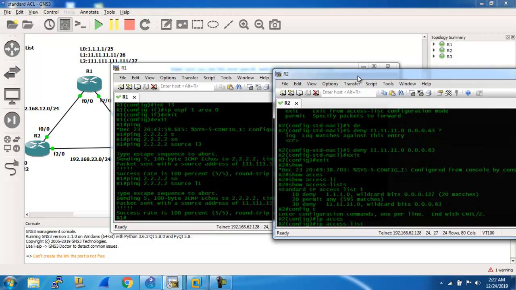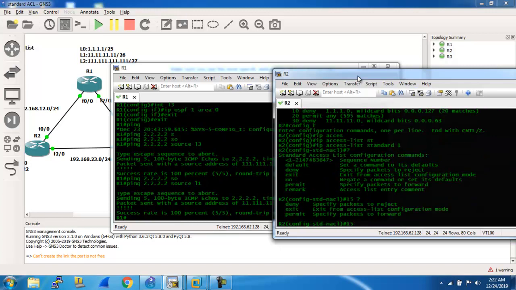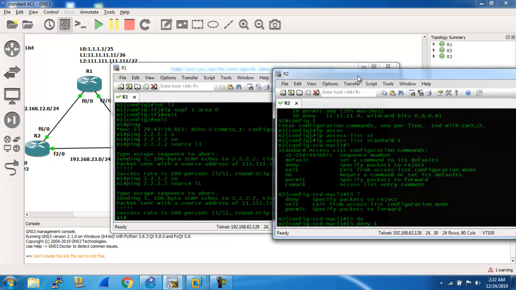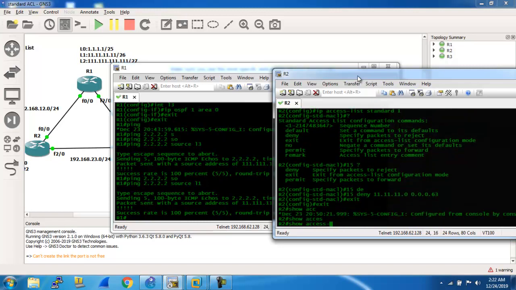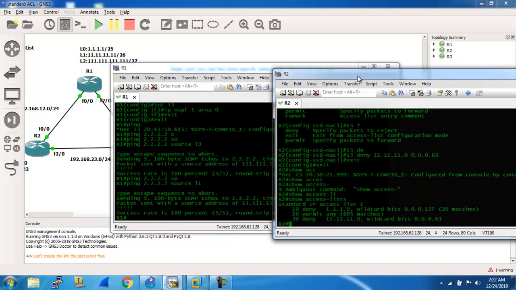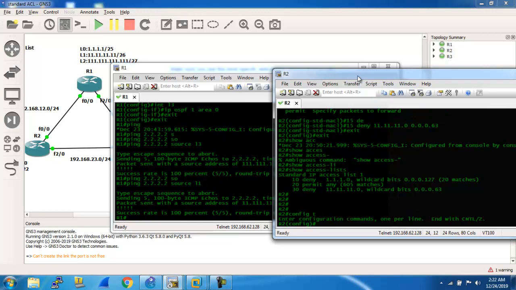IP access list standard 1, sequence number will be 15 deny 11.11.11.0 0.0.0.63, right? Okay, it is a challenge. What is not happening? I'll check from my backend.